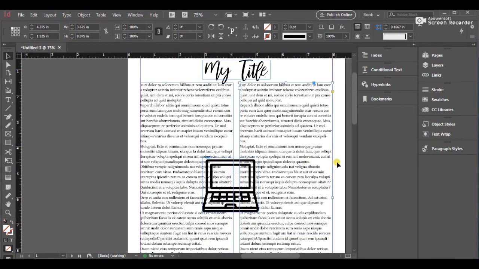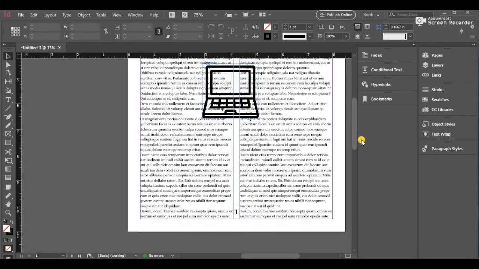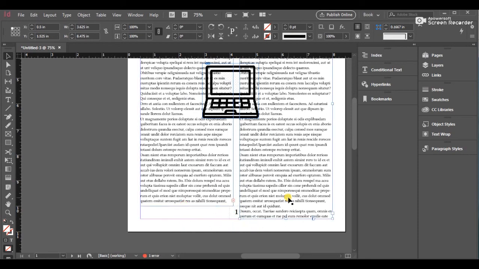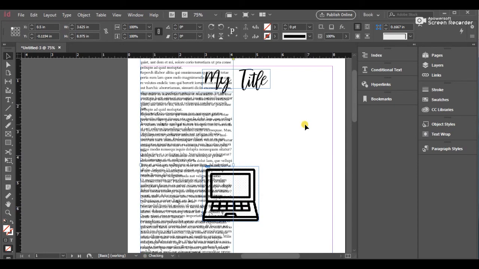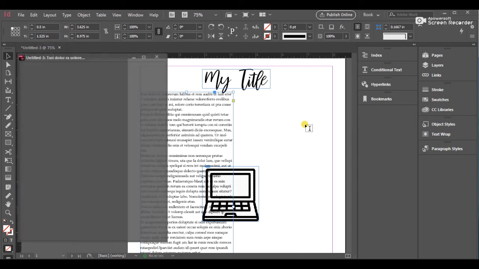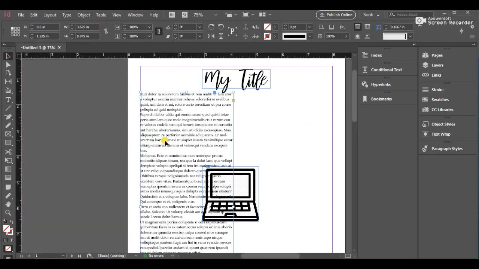Oh, it's also worth mentioning the commands that you use on your Mac and on your PC will actually work for the most part in InDesign. And what I mean by that is if you wanted to copy this column of text over, which I just did, you can Control-C and Control-V. If you mess up something and you want to undo it, you can Control-Z or Command-Z. There you go. I'm going to go ahead and redo that though.